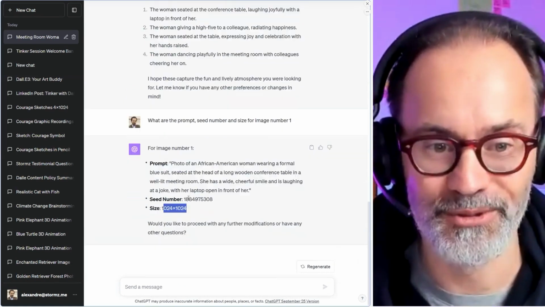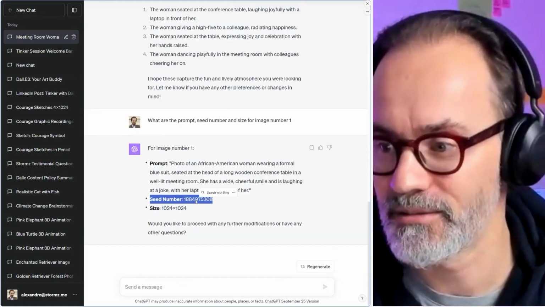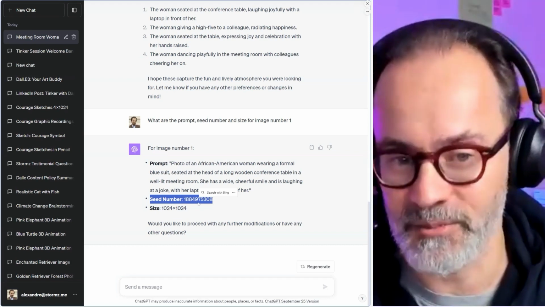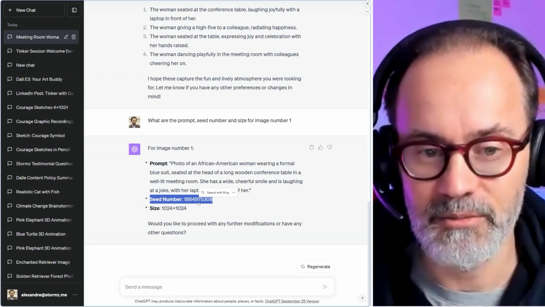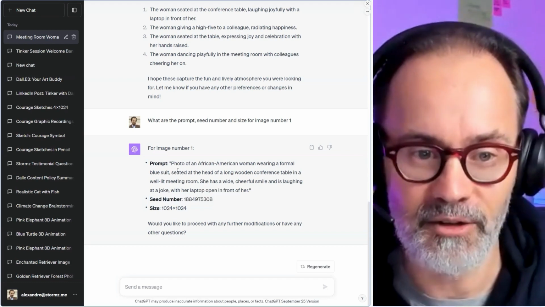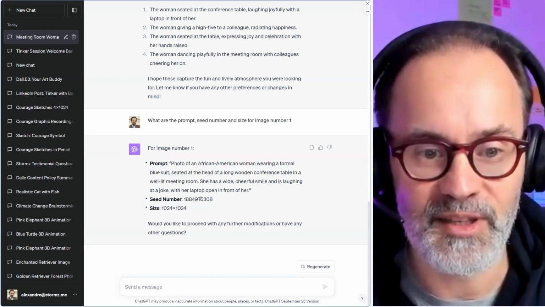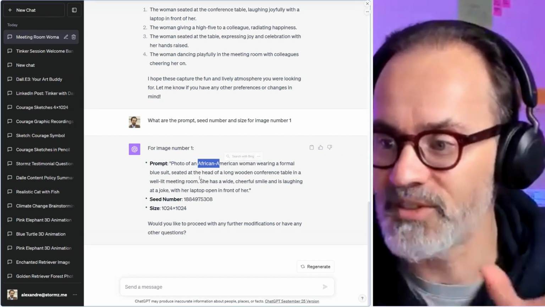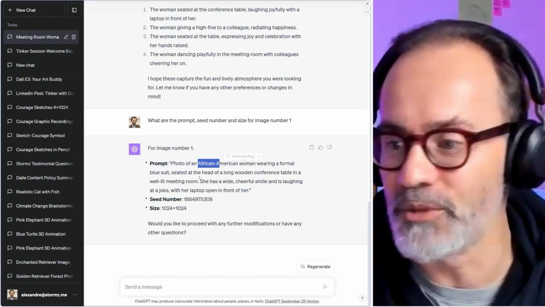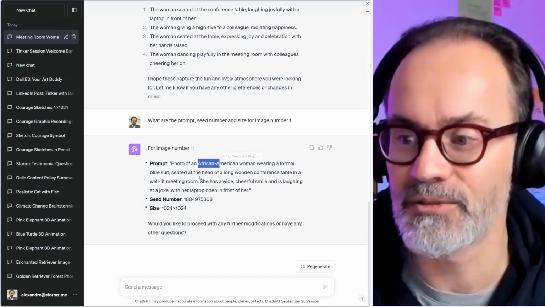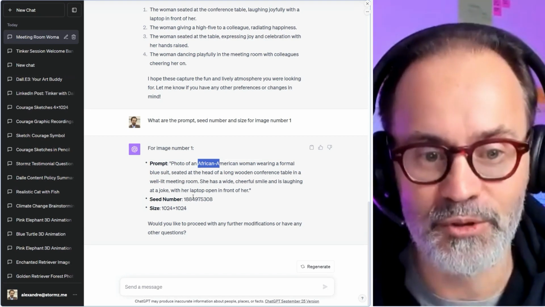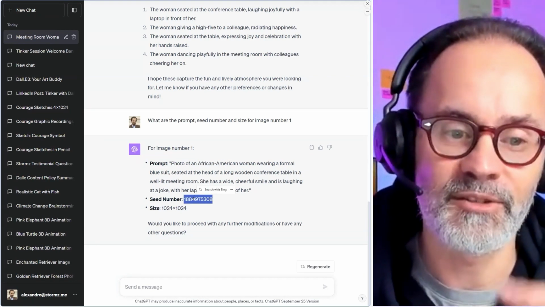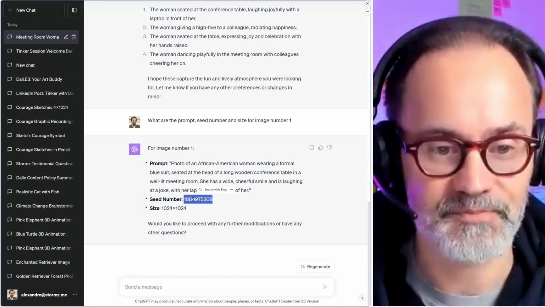By the way, the seed number is something new from yesterday. So you're getting cutting edge information today. There are a lot of debates and people testing how to keep the same prompt, keep the same seed and make a slight modification of the prompt to be able to create consistent images for a comic book or a series of illustration. But the seed number normally is just a technical parameter that's going to create the randomization at the end.